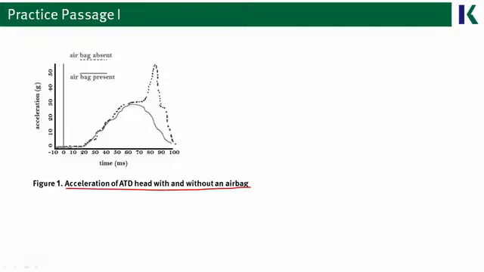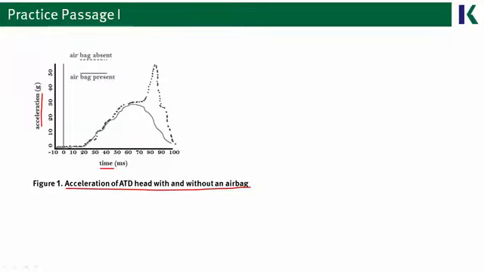And now what you shouldn't do is copy those words exactly as your label. But if you aren't sure based on the context, the passage, and what the figure actually looks like, you can always fall back to the label to help you out. Another good thing to notice about figures before you move past them and onto the questions is what's on the axes and any big trends that you see. In this case, we have acceleration on the y-axis and time on the x-axis. We have two different lines of airbags, absent and present.